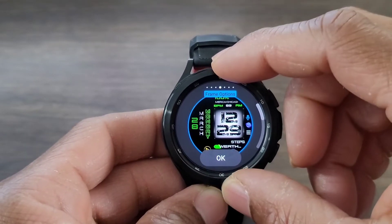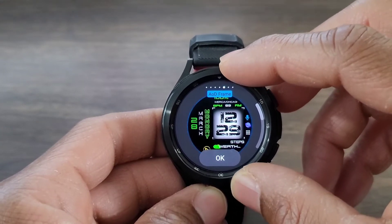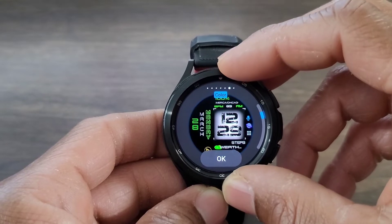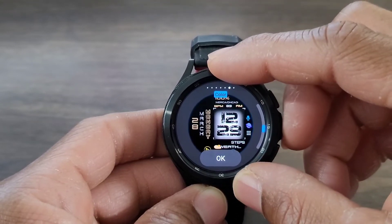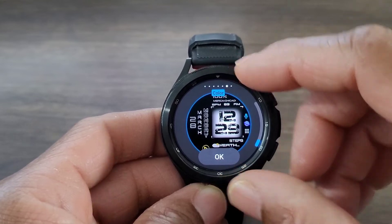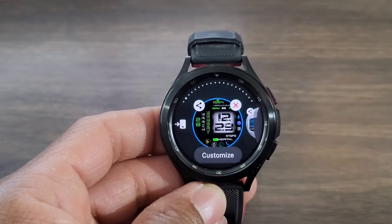Here we're going to be able to change the frame of it. I like where mine was before, but we're going to leave it here just to see what it looks like at the end of the video. You also have the AOD frame that you can set. Scrolling one more time, we're going to be able to change the color theme of the watch face. Depending on what color it is, when you turn off that mode, it may change to whatever color you have it set to. You can customize the color theme, which is nice. And here are your complications that you can change — there are quite a few to make this watch face convenient to have on your wrist.